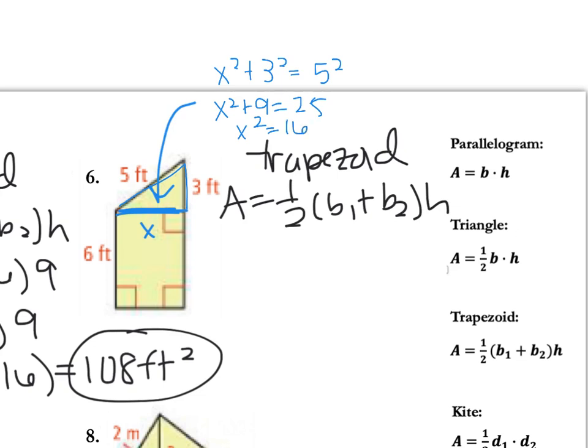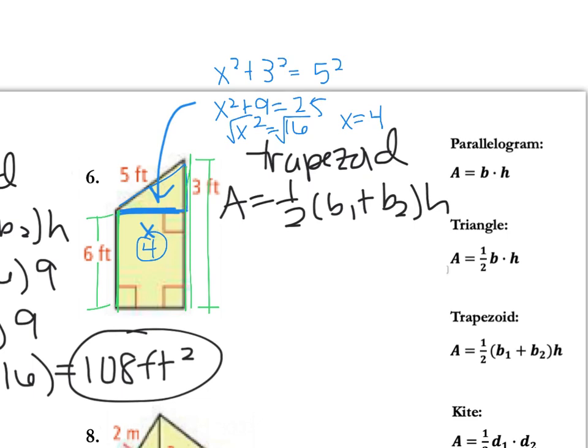So if I subtract, I get 16. And then if I take the square root, that missing part actually ends up being 4. So this guy now is 4. So I've got my height. And then the bases are this side and this side. This whole side we know is 6, it's this whole side that we don't know right now. So just be careful. Don't just jump and use the 3. Make sure you're using the whole base.